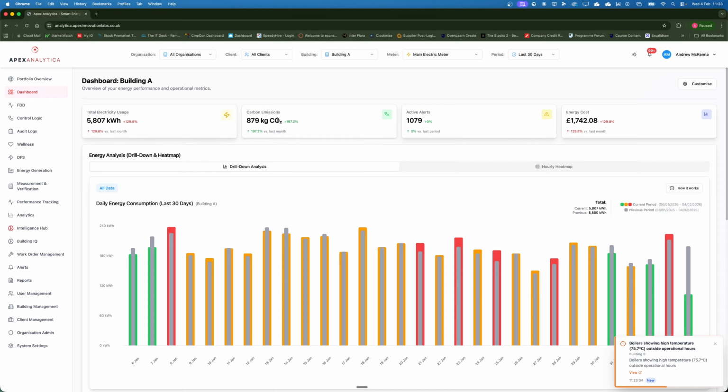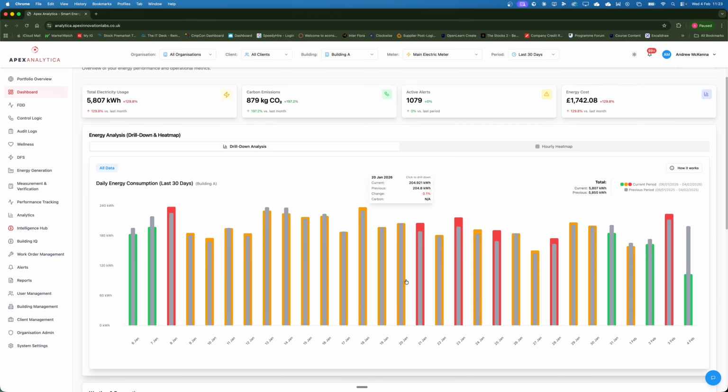We have carbon emissions, again, relative to the actual carbon used, not the UK government factor. How many active alerts and what the total energy cost is. You'll notice these cards or these toast notifications keep coming through. We'll cover them in a short while.